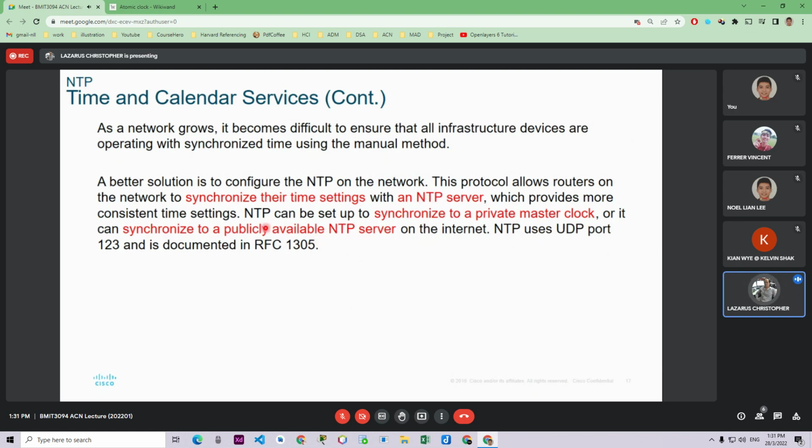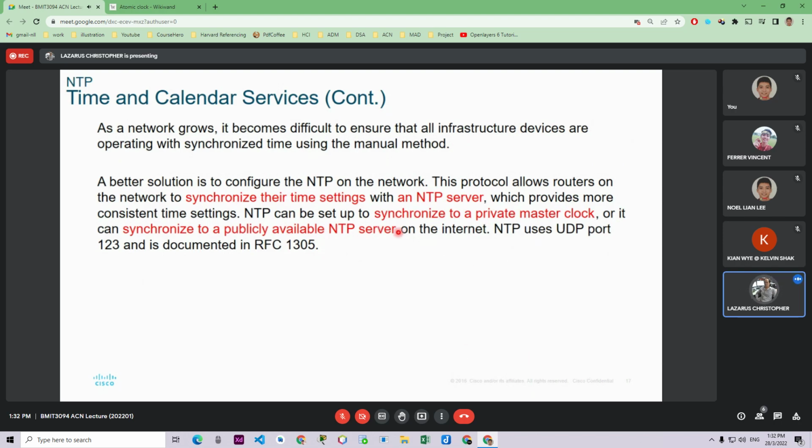So I mentioned earlier that the network time protocol can be used to retrieve the accurate clock from the NTP server, and then you can set up your own. You can have your own NTP server, right? So your own local NTP server can act as a client, can connect to a remote NTP server, right? But then all your devices will connect locally to your own NTP server, right?